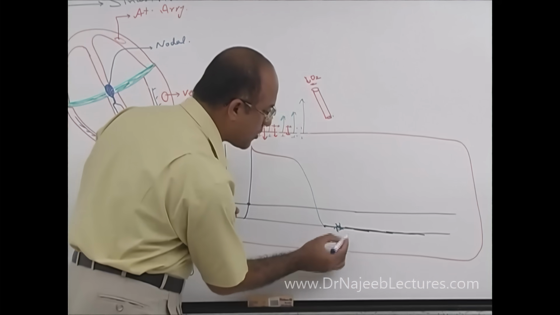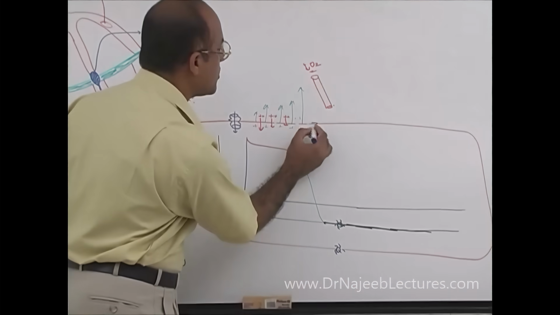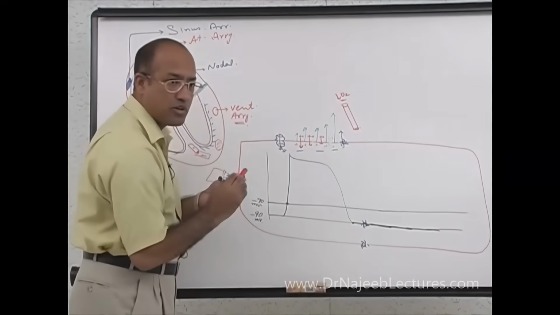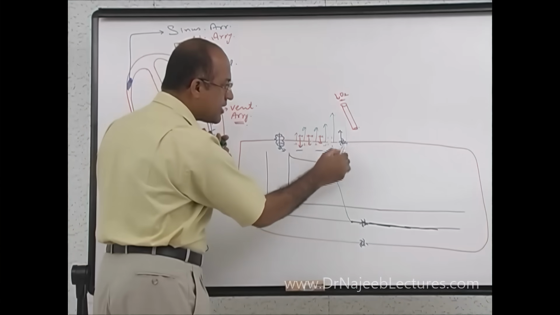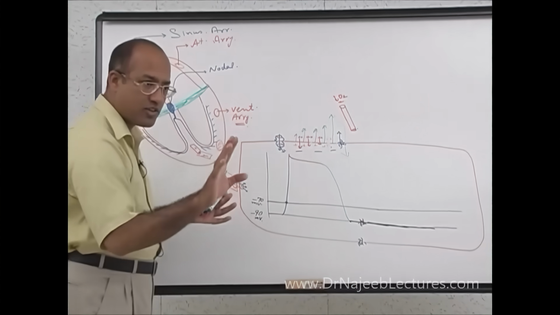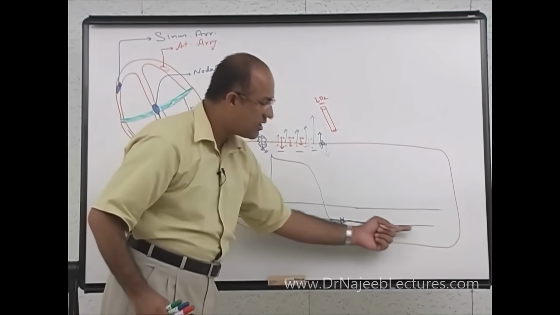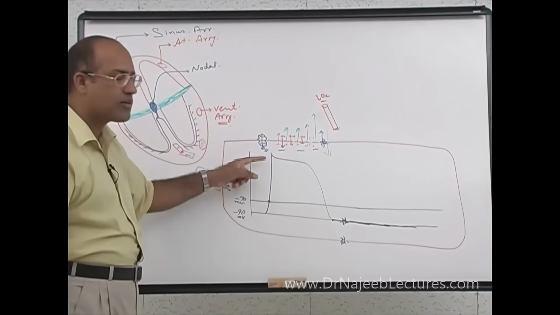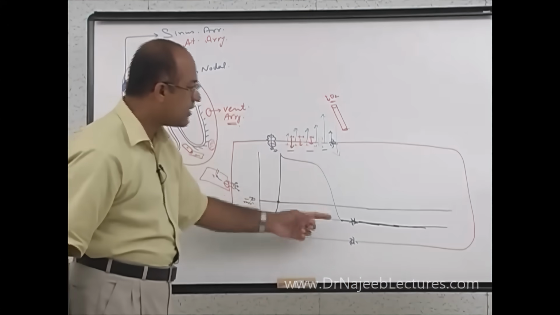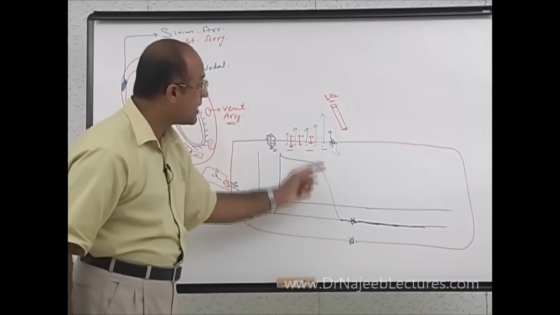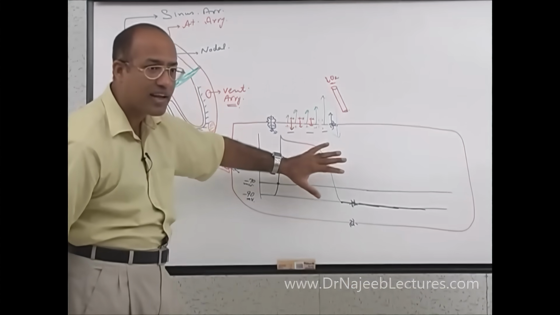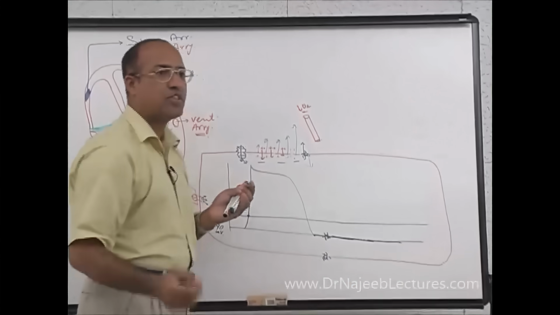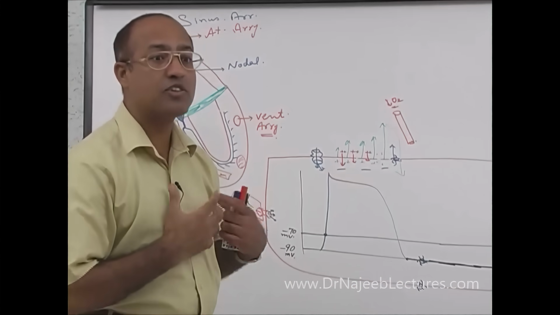sodium potassium ATPases are working. What are these sodium potassium ATPases doing? Whatever sodium has come in, these ATPases will take out. And whatever potassium had gone out, these ATPases will bring in. Is that right? So normally, when it is resting, sodium potassium ATPases are working so that during depolarization, whatever sodium came in should be thrown out. And during repolarization, whatever potassium went out should be brought in, so that the balance of the cell should be okay, right?